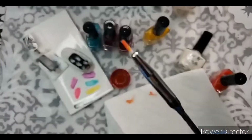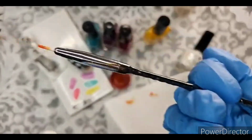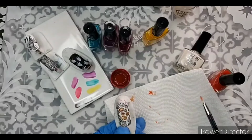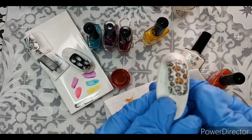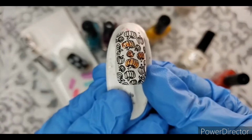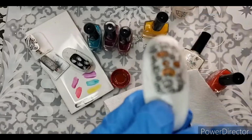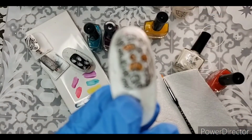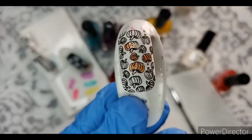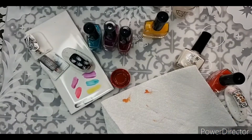What was I trying to do here? Oh, I was trying to show you the wand brush. See, Jennifer? It's so cool. This is awesome. Okay, so I don't know actually what I was telling you when I was messing up. Oh, see? It's just really fun to do. And then if you have green or you make green, then you do that as the top. Just fun there, see? So that's how easy lead lighting is.